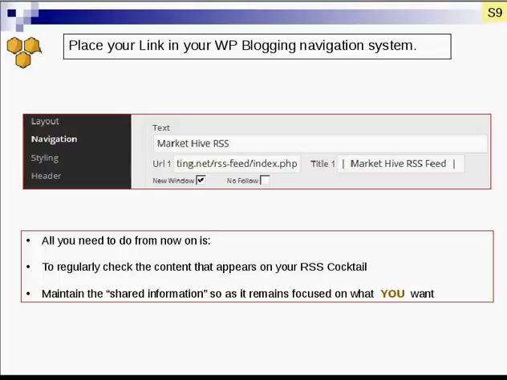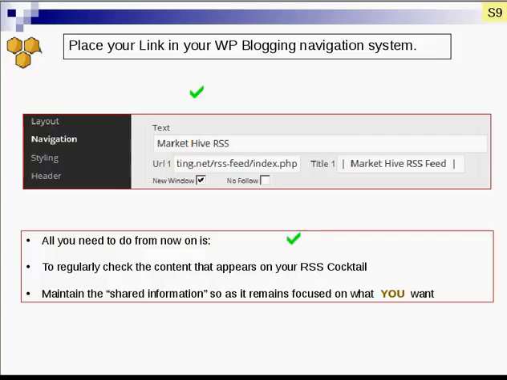And finally, there's the file that I've placed into my navigation system of my WordPress blog, and it's got a separate little listing so that people, when they open the blog, can find the listing. So the RSS feed will actually help with traffic, help with Google ratings, and so on.